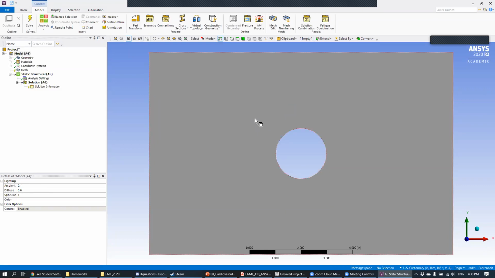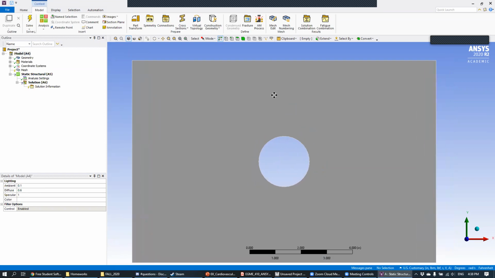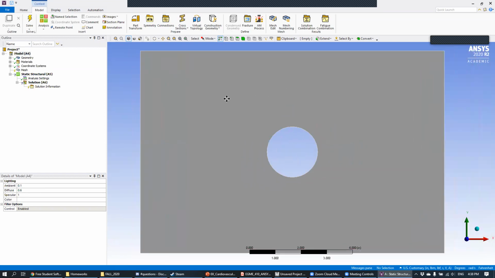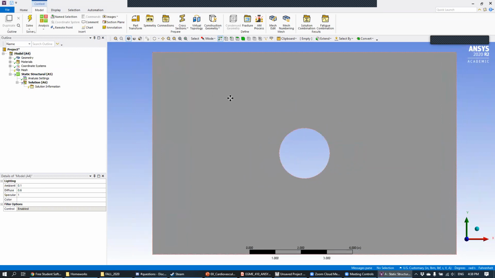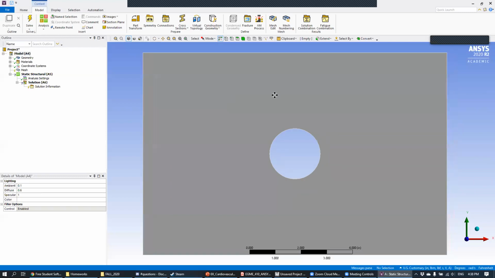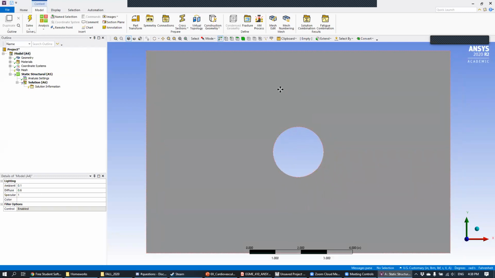So hold Control on your keyboard, and then hold down the middle mouse button, and that should let you scroll left and right from there. Hold Control and the middle mouse button. Yes, and then move the mouse to the left and right with both of those buttons held down. Control and the middle. Okay. You got it? Yeah, I got it. Okay, great.